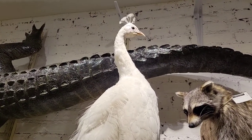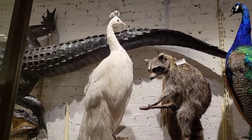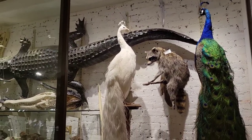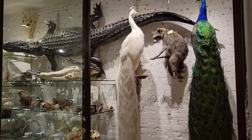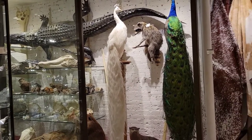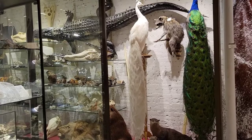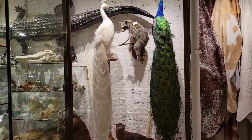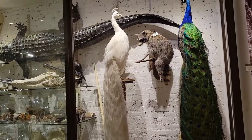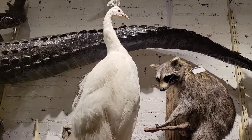The other type of peacock we have here in the store is a white peacock. Now, a lot of people think that this is an albino peacock, but it is actually not. It is the same species as the blue one — it is also Pavo cristatus, also from India. It is just a rare breed. Just like dogs or cats might have different patterns and colors, peacocks can as well. You can have lots of different breeds of chickens with different feather patterns, but they're all scientifically chickens. So it's not really a subspecies and it's not an albino — it is a breed of peacock.